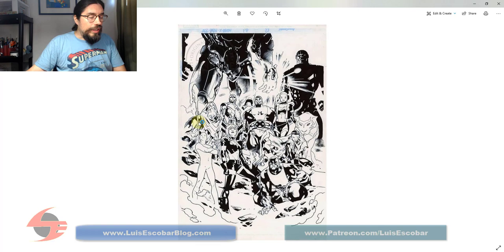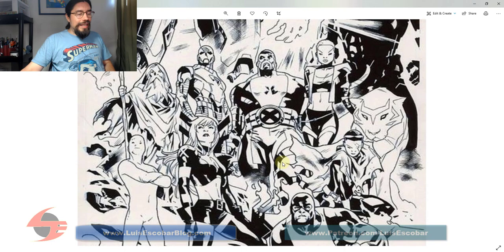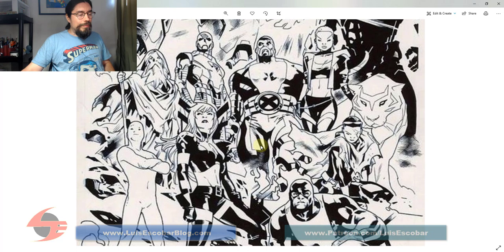Notice the silhouette of Iceman over here. There's very, very little detail on this character, but how clear is this pose? It's fantastic. And all of these characters are silhouetted against each other, and the reason it reads so well is because of two things. One, the silhouette, of course, and two, one of the things that I really, really like is his choice of body shapes. So notice that the men and the women all have slightly different body types.